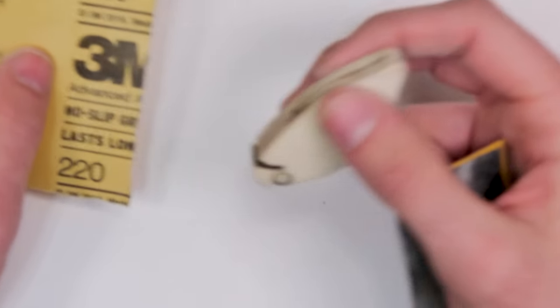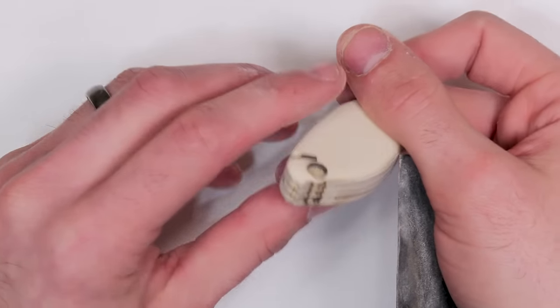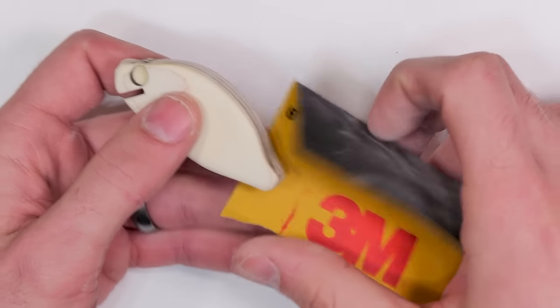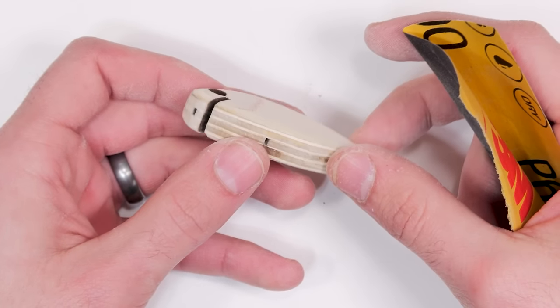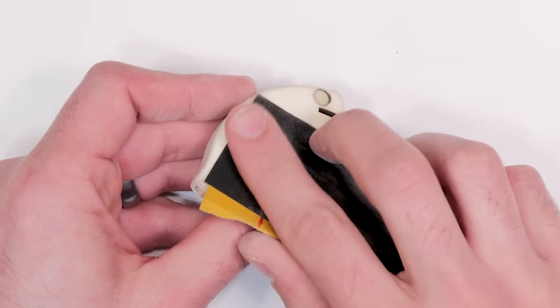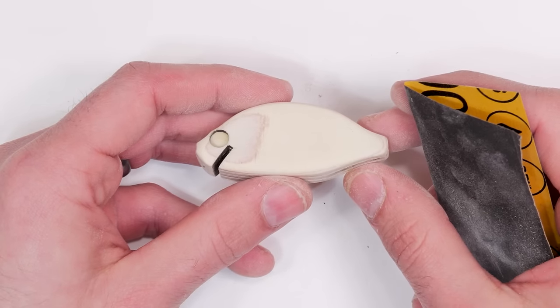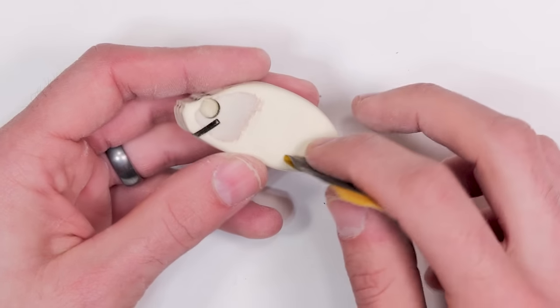All right, we did some sanding with the 120, and then I moved on to the 220. And now I'm just doing one final sanding with some 600 grit sandpaper, which is pretty fine, but it does give a better paint job later on and your clear coat and everything when the whole bait's nice and smooth. So I'm going to do a few more minutes of sanding with this, and we'll move back over to the laser cutter and do the scales and gill plate and everything.